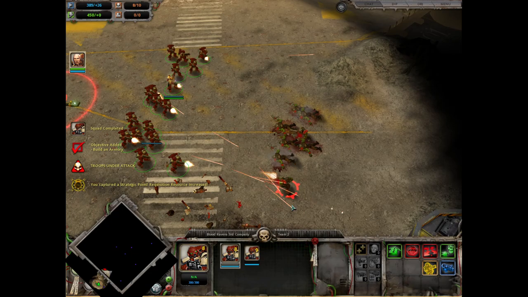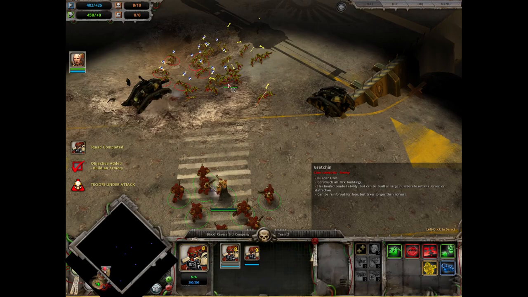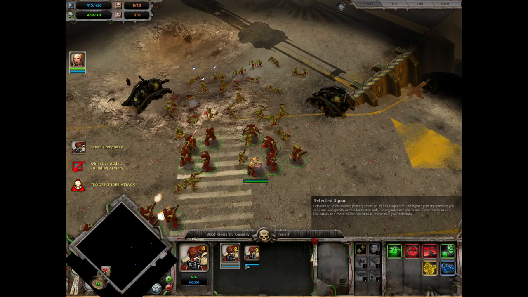Alright, so when you see that little red circle around them, that means that their morale has broken. Either we've done enough damage to them to break their spirit. You can see it here, this blue bar are my units. When their morale is broken, it highly reduces their damage and effectiveness in combat.